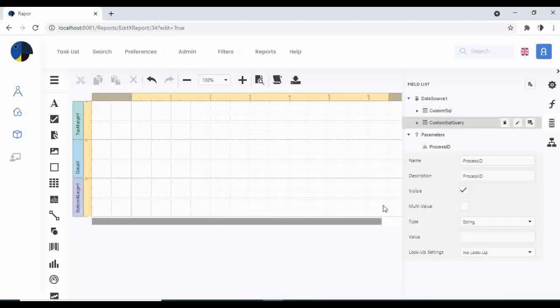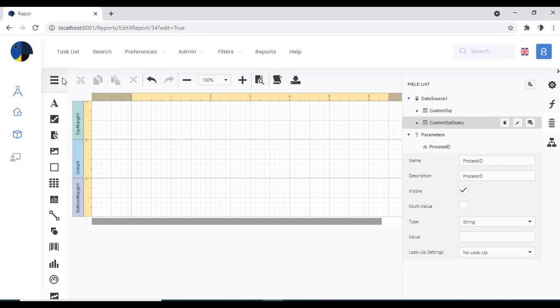Okay, I say finish. Then that's fine. I have two queries and I already developed the parameters. Now I can go to my report and see how it will look like.